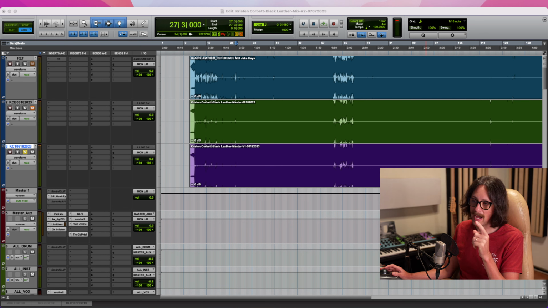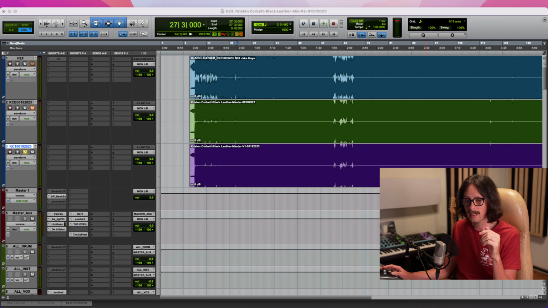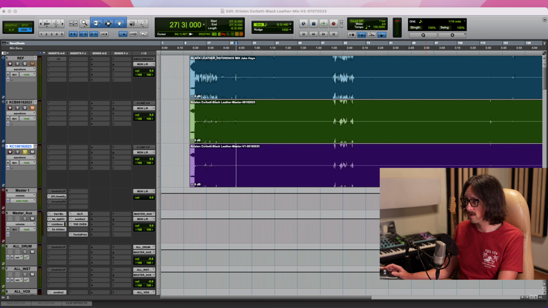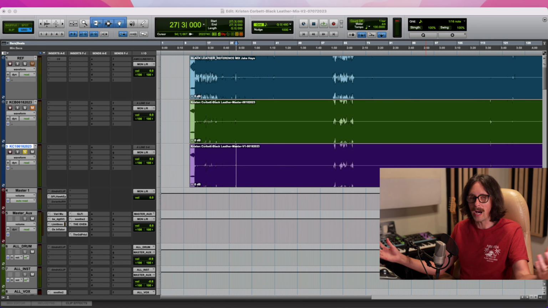Okay, so I'm going to bounce back and forth from their reference that they mixed to my mix so you can really hear what he means by it sounding too pop for the vocals and what they were going for, which is more of a filtered, drier, distorted sound. It sounds more filtered to me, really. Not as full-bodied, basically.